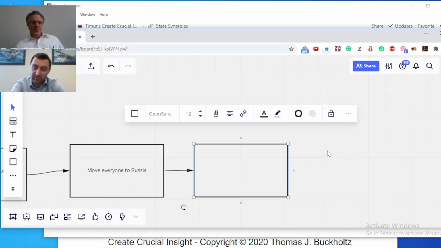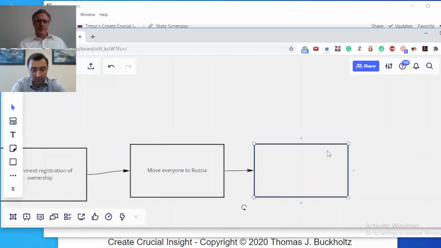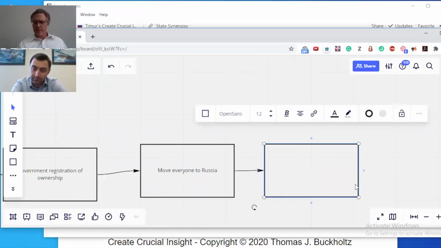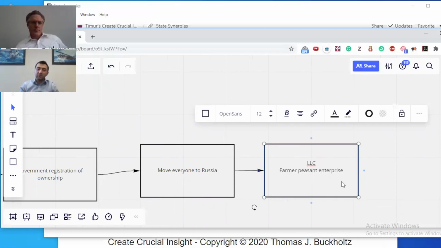we will also provide information with regards to how they want to register their business. It can be a regular limited liability company, or it can be a so-called farmer peasant enterprise. Basically, the difference is that the Russian government has special programs supporting farmers, but there are requirements. The main requirement is that the farmers do business in the form of a farmer peasant enterprise in order to get government support. By government support, we understand grants that the government can provide.